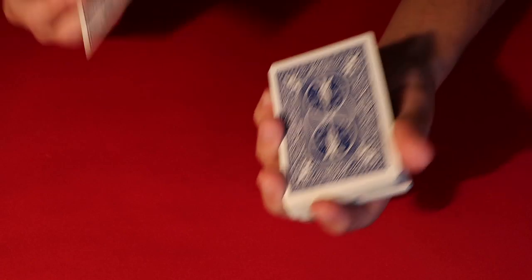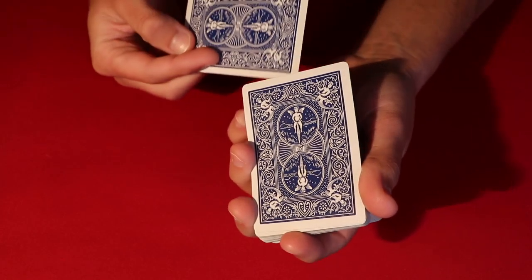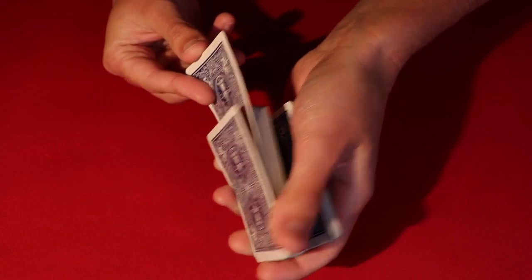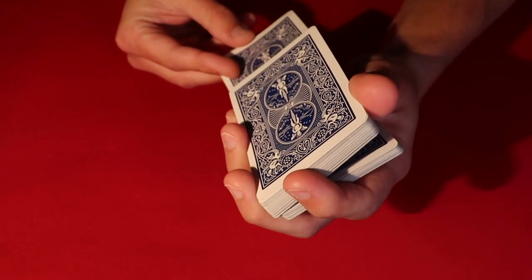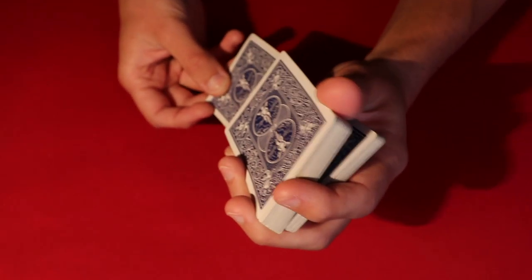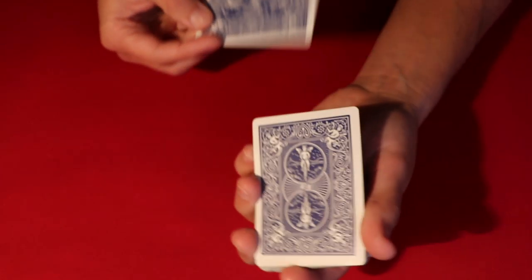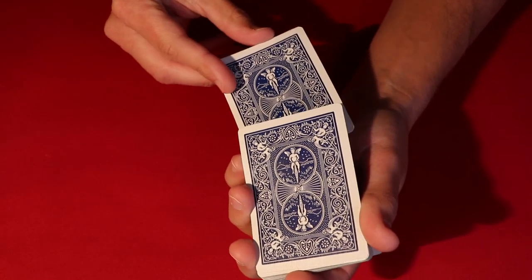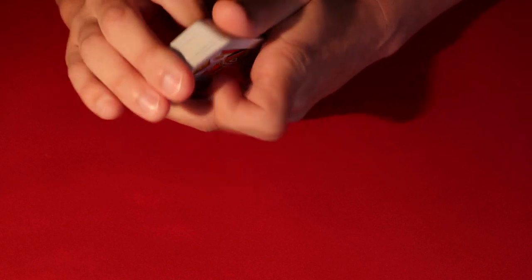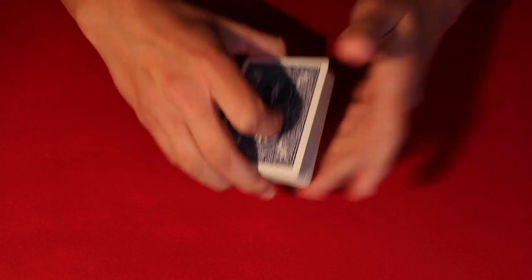And then from here, the biggest tip I'd say is, once you're sticking the card in and you push it about this way and it's going in the second position, tilt your hand upwards. From the front, the spectator is going to see this, right? And then you tilt your hand upwards. So as you stick the card in, you close the deck and tilt the deck upwards, and you can bring it back down. And that's going to conceal a lot.